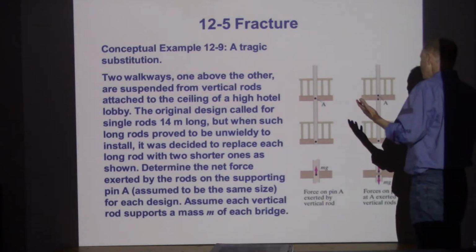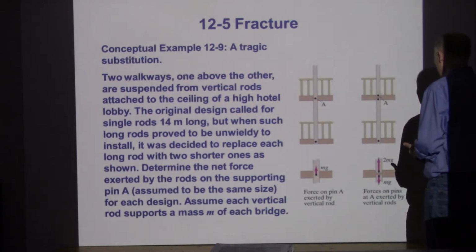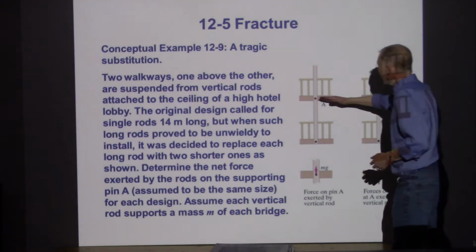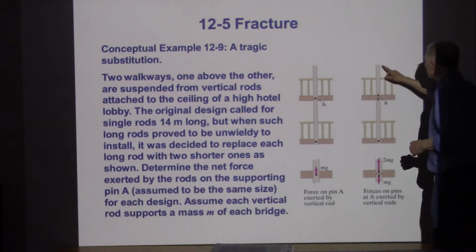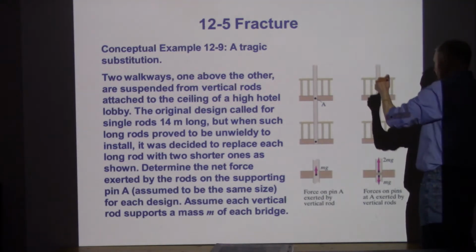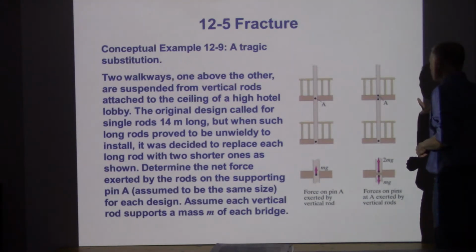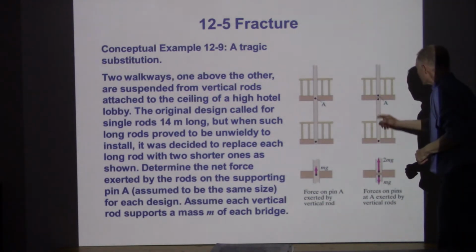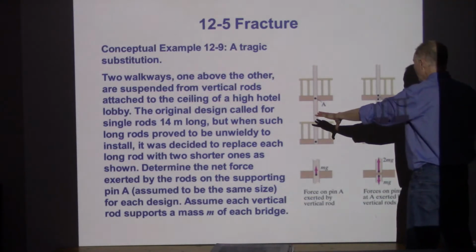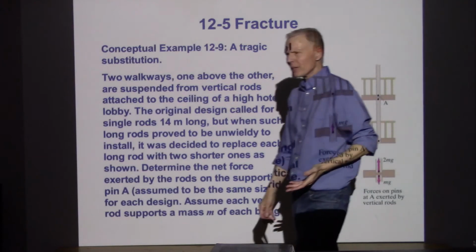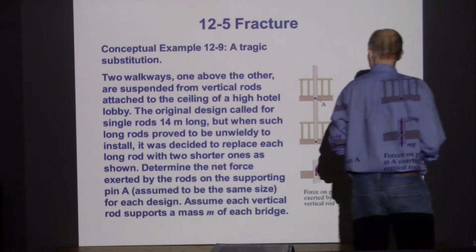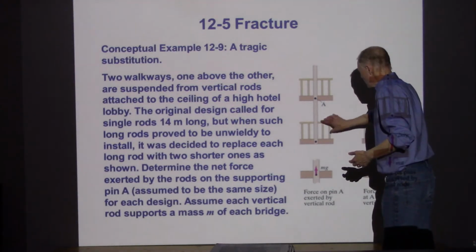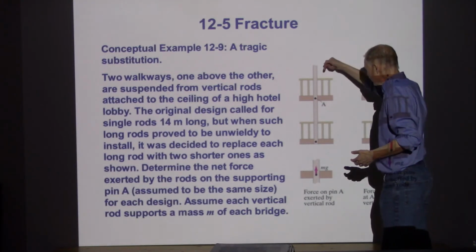And so somebody came up with an idea, and it turned out to be a really unfortunate idea, that you could actually cut these. Someone said, hey, let's cut the supports. And then what we can do is put a bunch of supports in place, and then get the first walkway built, and then we can take the cut sections, add those on at the bottom, and then build the lower walkway. And that's what they did. And I think it was for a year or two, this worked. But at one point, it became overloaded and collapsed, and people went back and looked at this and realized what had happened. So with the original plan, the pins would have a force of mg.